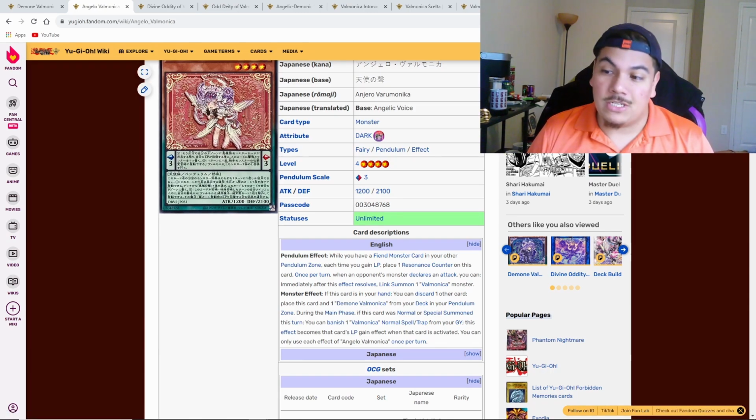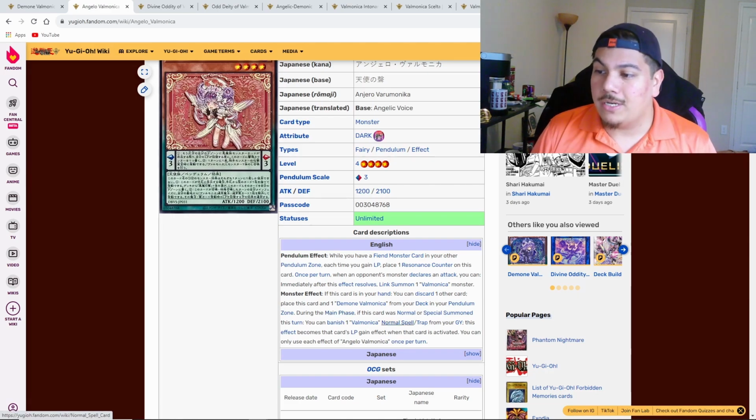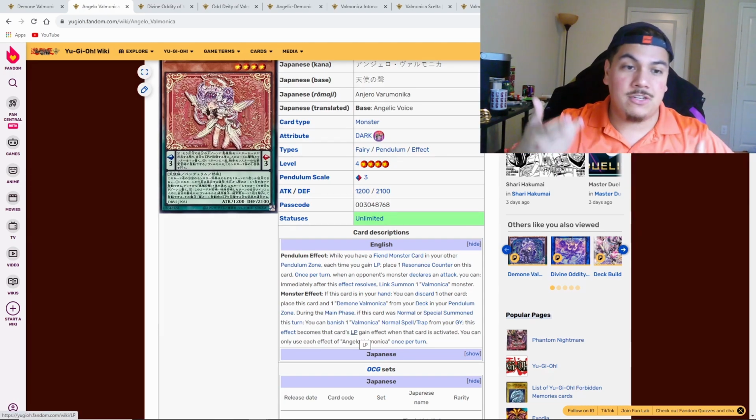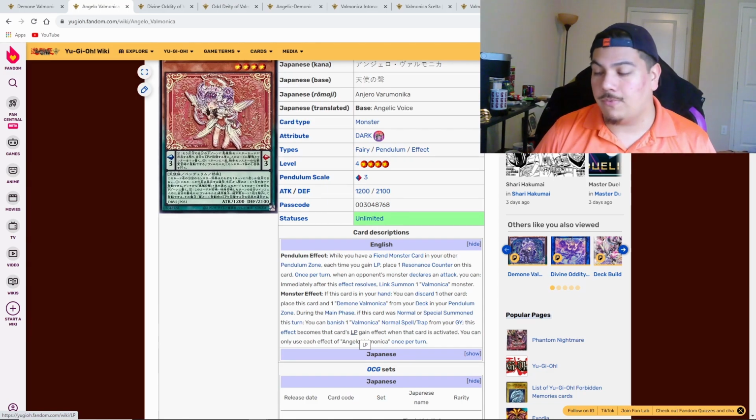So monster effect, if this card's in your hand, discard and place both in the pendulum scale. During the main phase, if this card is normal or special summoned, you can banish one Valmonica spell or trap from your graveyard. This effect becomes that card's life point gain effect when this card is activated. So you can go ahead and take advantage of both depending on which one you want to prefer.